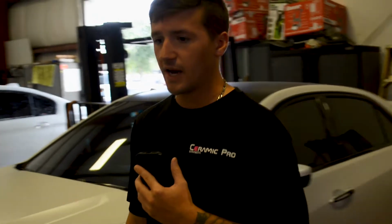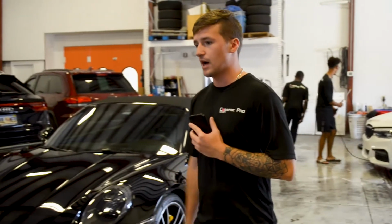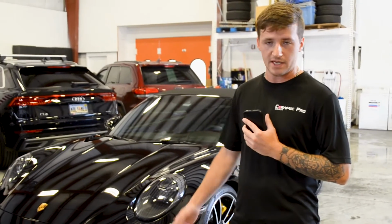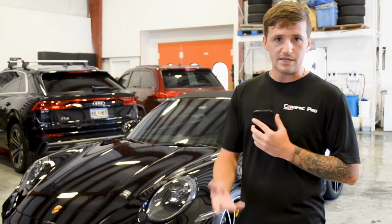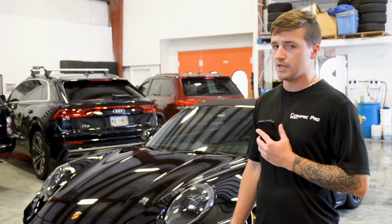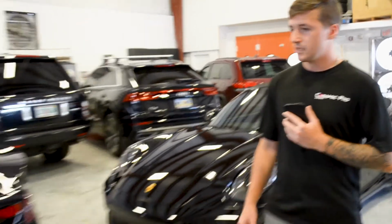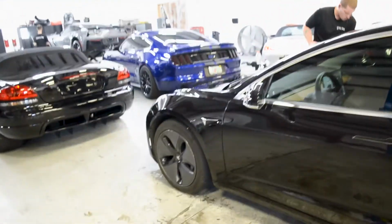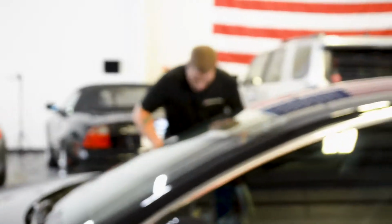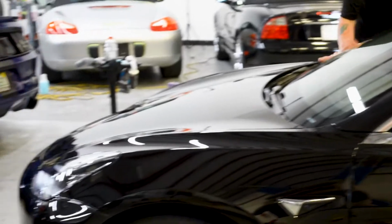Moving over here, we got a Tesla Model 3 in for a ceramic coating maintenance. Also, one of the vehicles that we're doing a coating maintenance in and out on today. So anytime you need your ceramic coating checked up on, it's not a long process. It's in and out in one day. You drop it off in the morning, pick it up at 5 or 6 o'clock in the evening. This car looks phenomenal considering it's a black Tesla, especially in the Florida sun. A lot of black vehicles around here get pretty beaten up, but this thing has held up very, very well with the coating. So we're gonna be getting that out today.